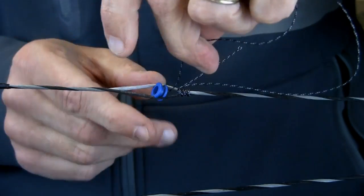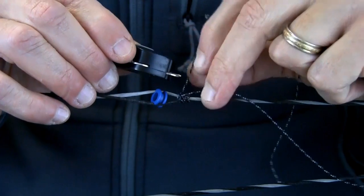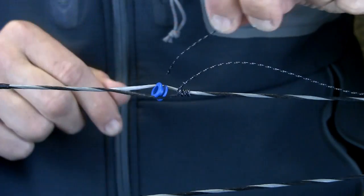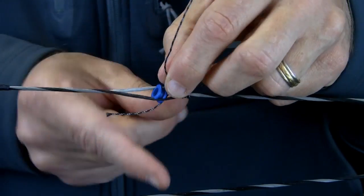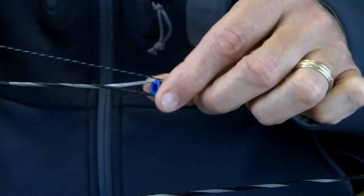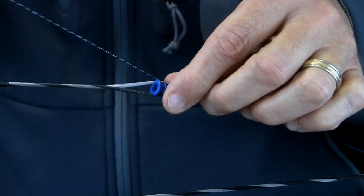But here's what I like to do. I like to take, this is the end. This is the end of the string here from what we had. And we can actually clip with our little tool here that extra piece from the first knot that we made. So I'll take and I'll run this through right above the peep sight, and it'll fit. I'm going to show you here, I'm twisting it to you. There's a slot there that holds the peep sight in place. It'll fit in that slot right there.